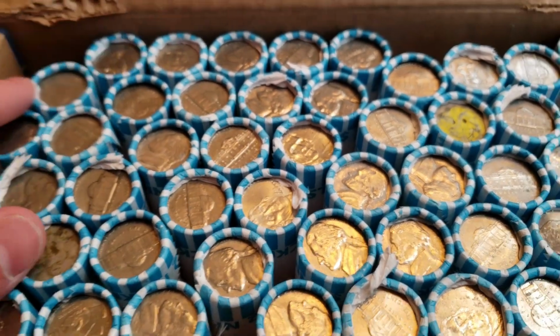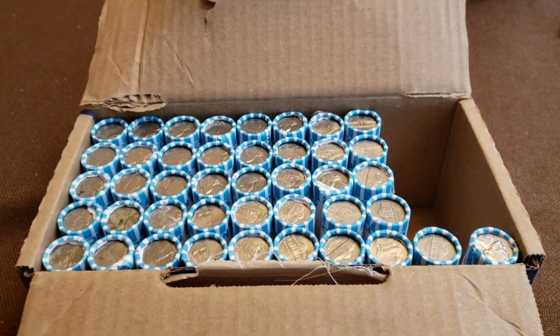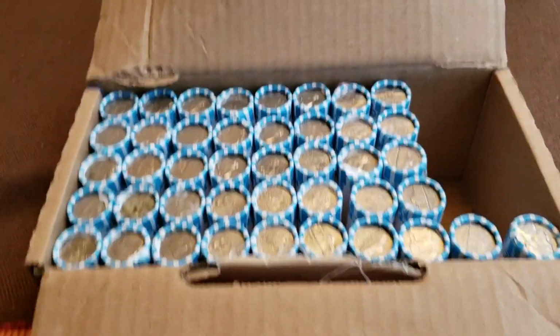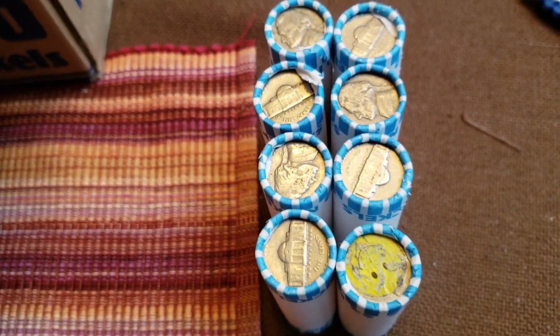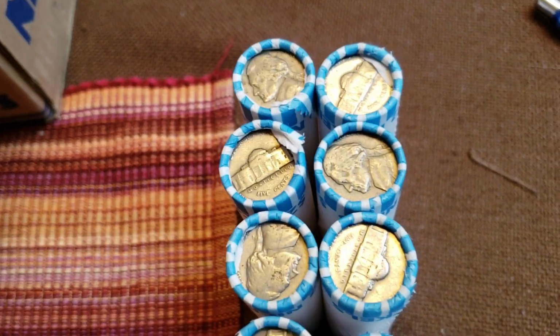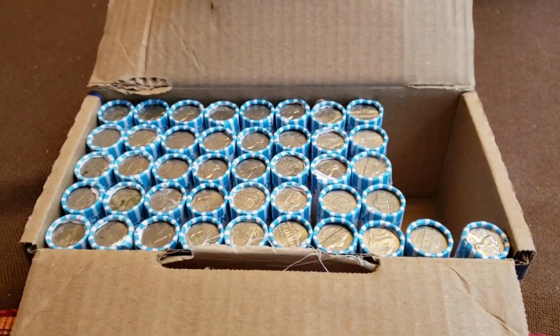Actually, I'll flip them over first and show you if there's anything else, and then we'll get into the box. Alright guys, so I went through the rest of the box, so I flipped them over, and as you can see, I pulled out a bunch. I pulled out these 8 right here. These are the ones I'm going to pull off to the side and save for the end because a lot of them look old and I've already seen 52s, so it's a good sign for the box. And without further ado, let's jump into opening the rolls.